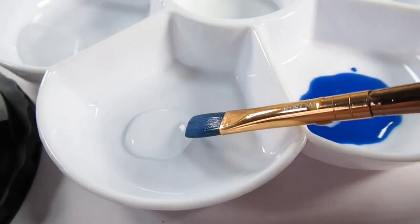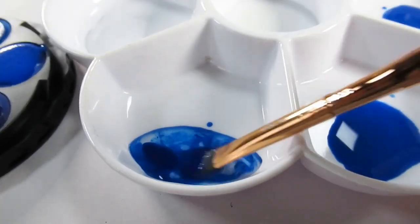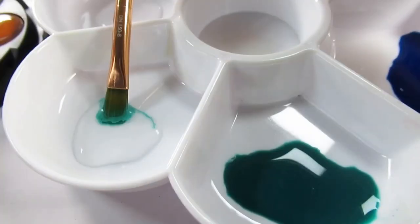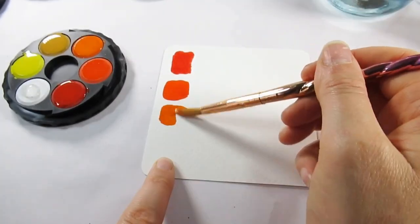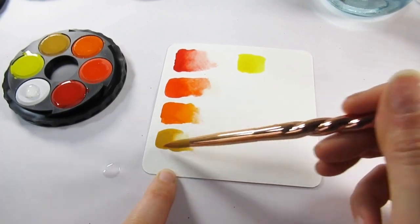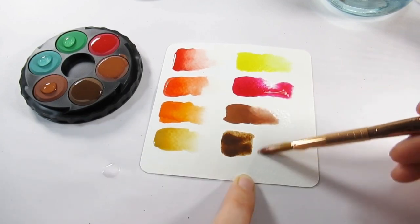So I'm going to forgive them for repelling the water a little bit, because that's obviously going to preserve the paints. Now after activating these and adding them to some water, I was absolutely shocked by how pigmented they are — I was really surprised. These paints cost me four pounds off Amazon, they're not much, and you're getting absolutely loads of colors. You don't get the color names, but that's not the end of the world.